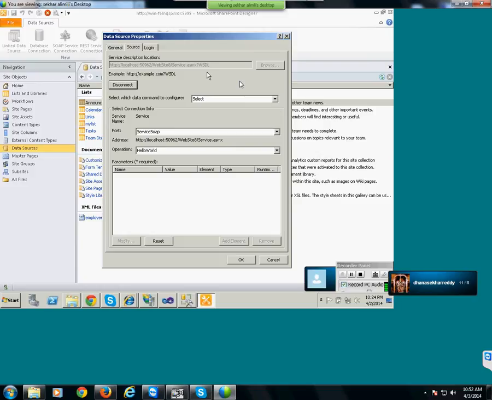By using Web Service Description Language, we will come to know what the web service is, how many methods are there, how many parameters each method is accepting, what the return type is, and what kind of parameters it is accepting. Everything it will describe. See, what is that method? GetData. Got it? Click on OK.